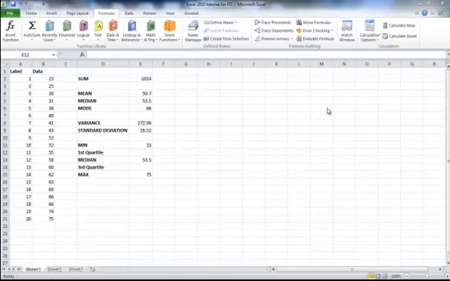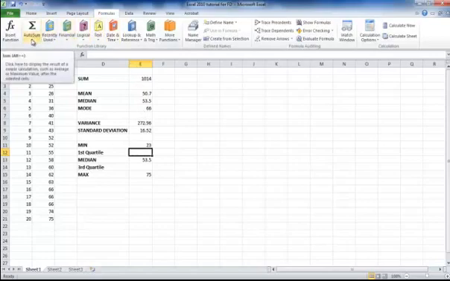Now we're ready to start looking at some of the other summary statistics that we haven't looked at yet, like the quartiles, the median, and the minimum and maximum. One of the ways that we do this is we're going to still use the formulas function. You can see that I already used the minimum function to get the minimum. I used the maximum function to get the maximum, so I can save on time a little bit. So let's go to the quartiles and take a look at those.